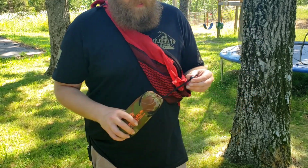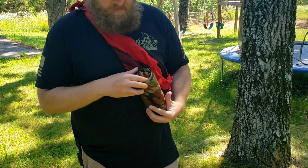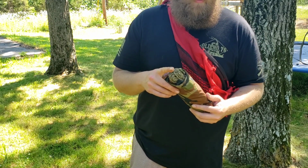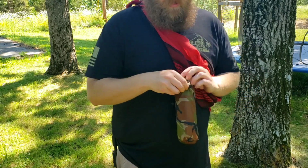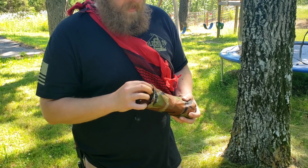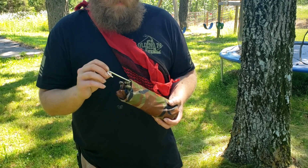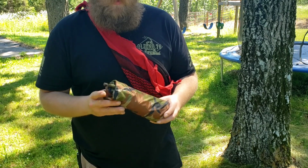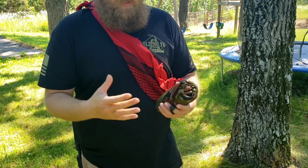So inside this kit, which, like I said, is all completely accessible with one hand, and I'll demonstrate everything, it does come with a rapid deploy no tie ridgeline, because I don't know about you, but it's not real easy to tie a trucker's hitch with one hand. So maybe you can do it, but I can't. And also it does come with 4 small tent stakes, which, yeah, they are small, but they're plenty capable of taking care of this job. Because you do need to keep the package small, but you also need to keep it lightweight. To be an effective package, you're not going to want to put gigantic tent stakes in here.